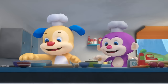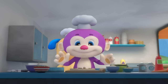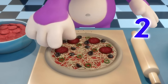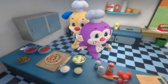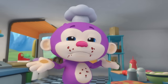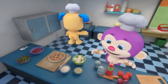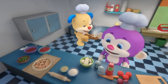Pizza, pizza, pepperoni pizza, pizza, pizza. pepperoni that was over there. Monkey, you ate them all, that's not fair. Monkey, monkey, we can all see your messy face and your full belly. Pizza, pizza, making pizza. Pizza, pizza, pepperoni pizza. Pizza, pizza, making pizza. So get your pepperoni and make a pizza with me.